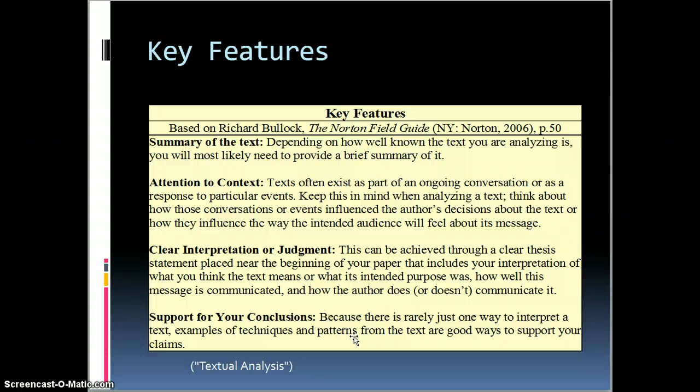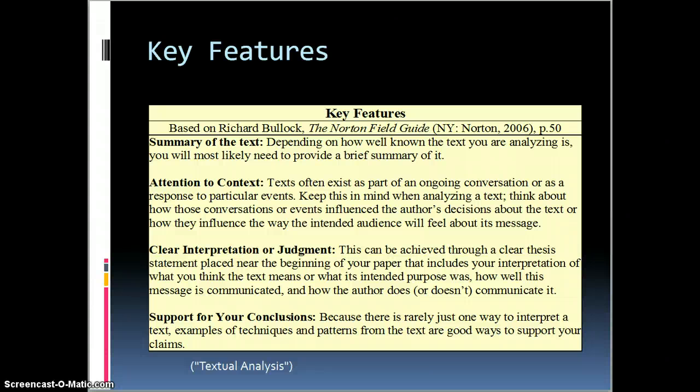You should take a look at the context. A lot of times when someone's writing an article, especially a peer-reviewed scholarly article, they're responding to other things that they've read, so keep that in mind. Also, you want to make sure that you're not putting judgment on the article — whatever you feel about it doesn't matter; you're just looking at the facts. How well was the message that the author intended communicated? Take a look at their purpose. You also need to pay attention to your conclusions, so make sure that you're finding support to back up the arguments you're making.